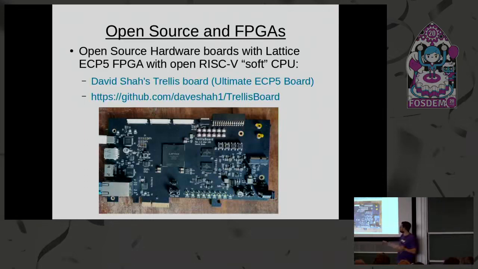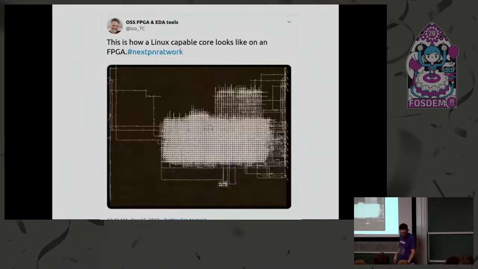This is not available. It's something you can buy. You can build one if you want. I think it's probably a couple $1,000 if you want to build one, but if you're looking for a high-end board for using the ECP5 free software toolchain, then this is probably the highest end one.